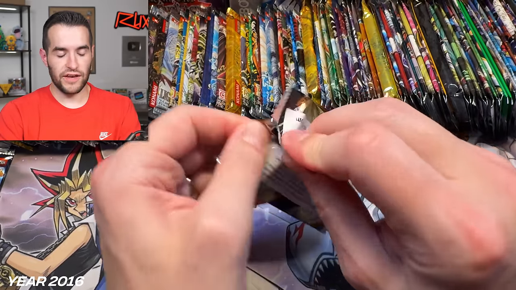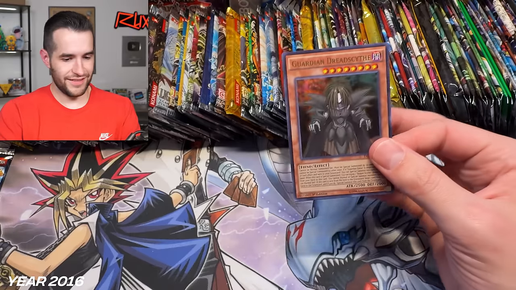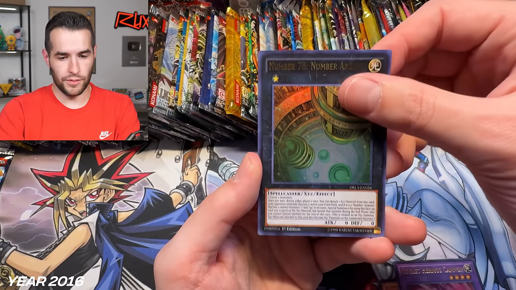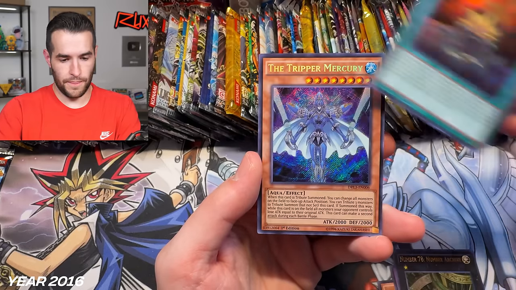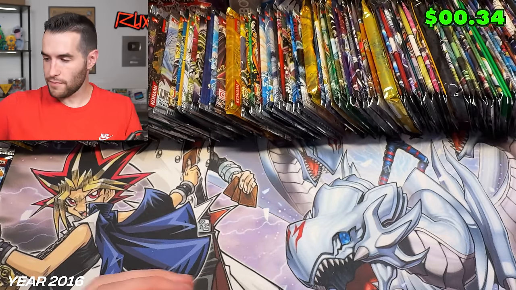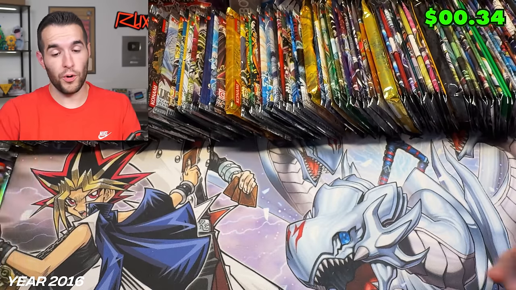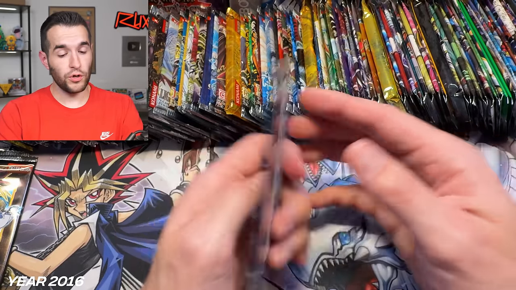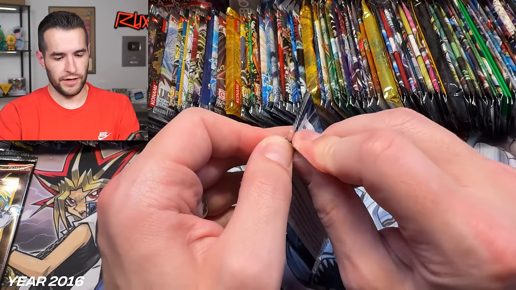Dragons of Legend Unleashed. I actually have a lot more room now that the first row is out of the way. Definitely nice. DR3 does have the Dark Magician, the Dragon Knight, Dark Magician Girl, I mean. And Tripper Mercury. Okay, not that time. The first ever pack opening, we pulled the Dark Magician Girl, the Dragon Knight in the Dragons of Legend one pack.